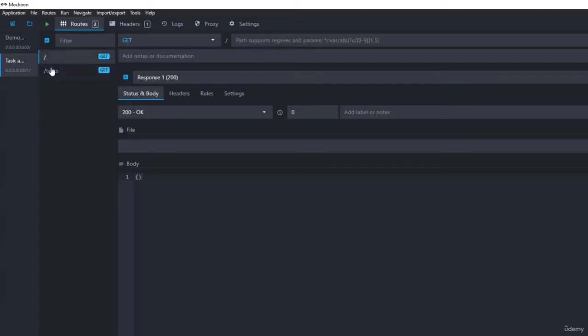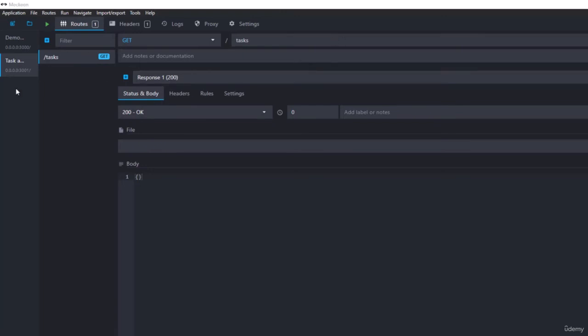Okay, you can see an empty route here, like a root route. Let's just remove it. So right click on it and hit delete. We don't need that. So right now we have one route for slash tasks, or one endpoint slash tasks on get. We don't have to specify anything else right now. We can set headers and a lot of other stuff, but right now we just keep it like this.